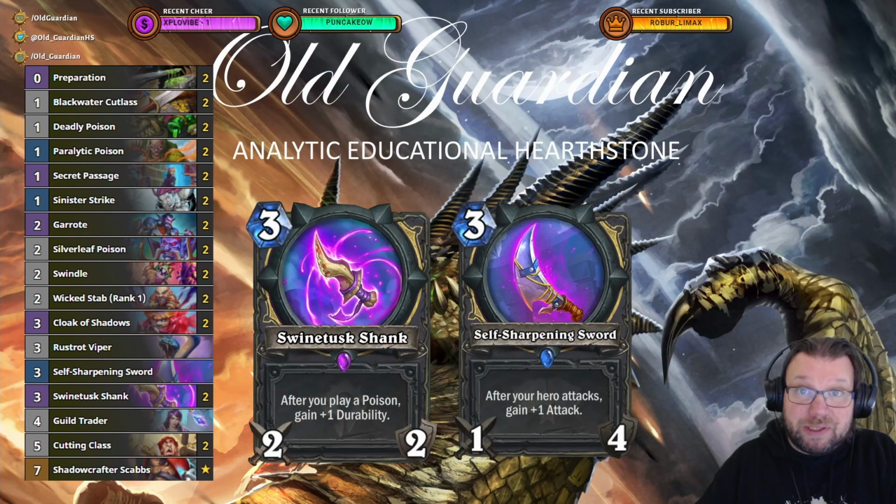As for the mulligans with this deck, well, mulligan is fairly simple. You want your weapon. You hard mulligan for your weapon. Swinetusk Shank, or less ideally, Self-Sharpening Sword. Anyway, you really want a weapon. If you don't have a weapon, throw everything away, try to find a weapon. If you have a weapon, then you want some poisons. Then you can start looking for poisons, maybe some card draw pieces. There's a bunch of stuff that you can do after you already have a weapon.